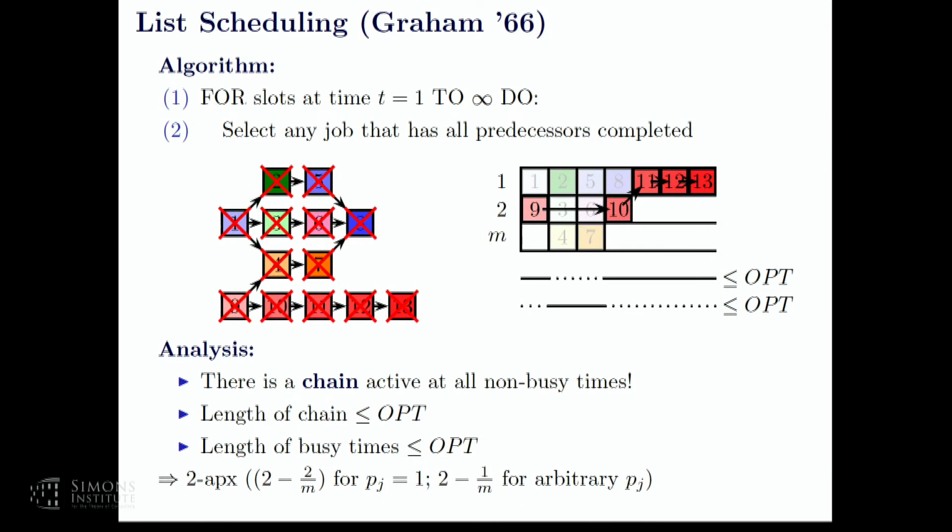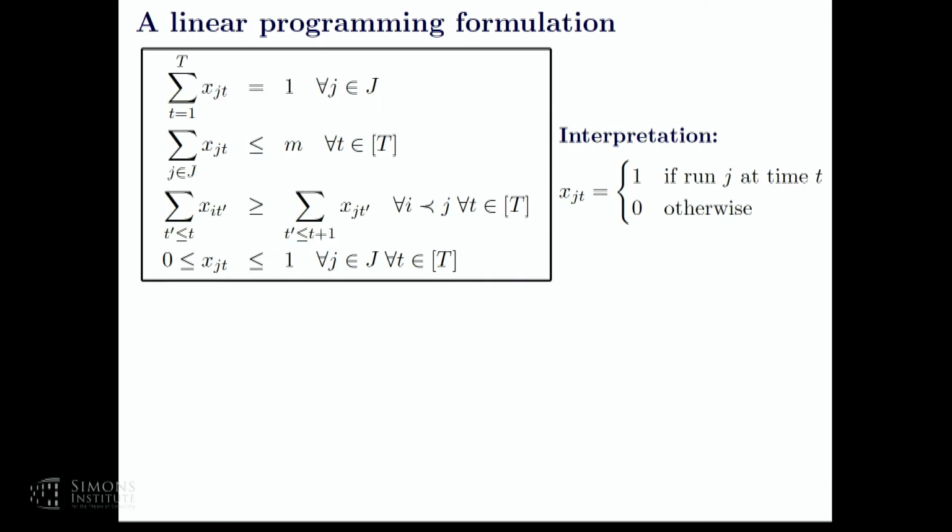Now this is a factor of 2. And well, if you can get a factor of 2, then the next question is, can I get a factor of 1.9? Well, maybe I can do that. And if the greedy algorithm doesn't do better, then maybe you write down some linear program and you try to do something with that. So that's just the natural approach.